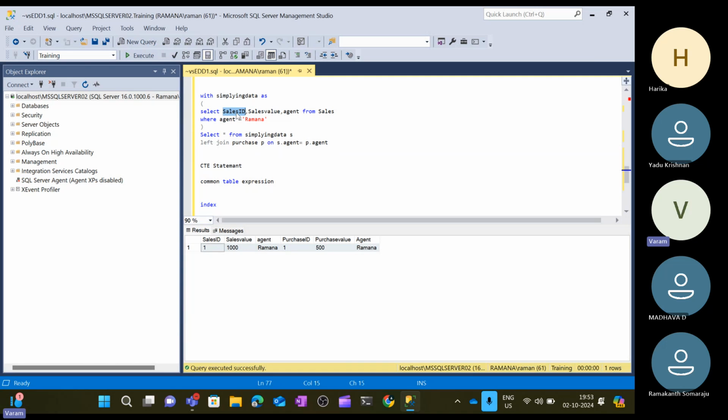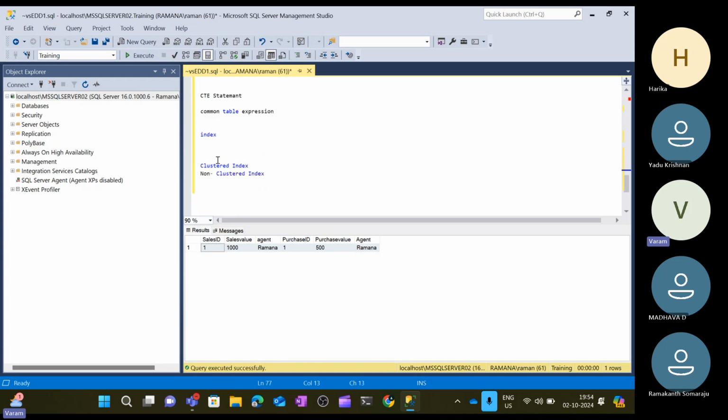Usually, when I run this statement, first it goes to the tables. How many tables are there? Sales is one table, purchase is one table. These two tables it has to scan. After scanning, the system has to cross-check whether the columns given in the query, sales ID and sales value, are available or not. That is scanning the tables. But if you give the index IDs here, we don't need to scan, because the index itself creates a structure in the system that automatically brings all the column schema into one area. That is the power of an index.